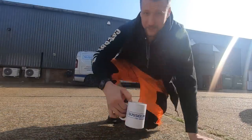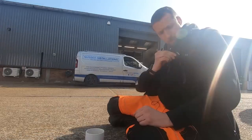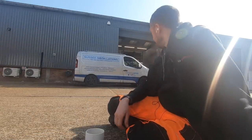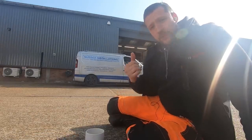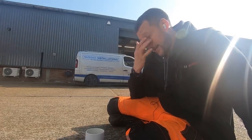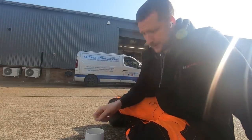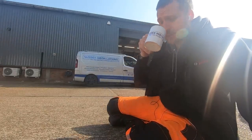We're here. We're at Sussex Installations. This was the place I came with the Renault Trafic to get all the locks and everything done. And the bucket truck is in there now. It's having the locks on the cab doors and on the loading door, and it's having an alarm fitted to it as well, because I didn't realize it hasn't got one from the factory.